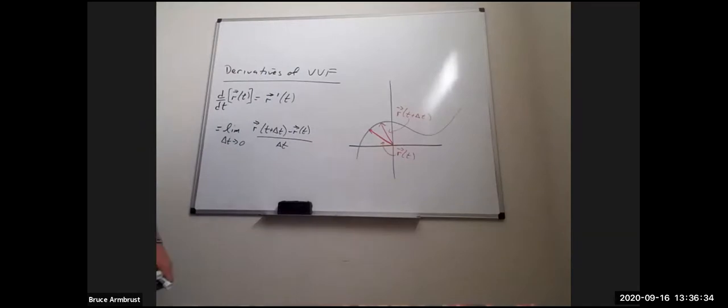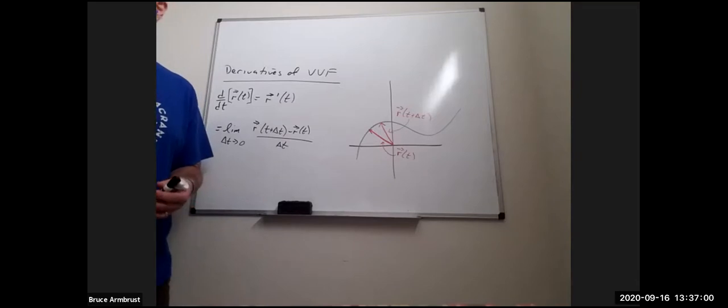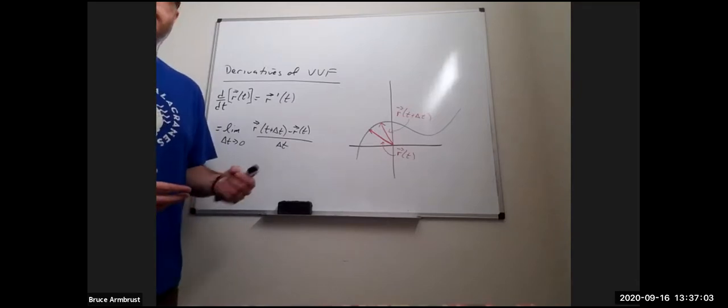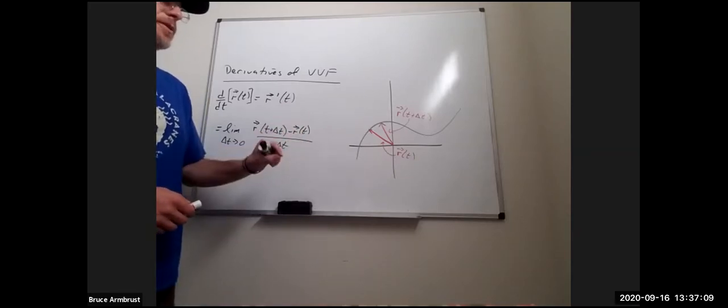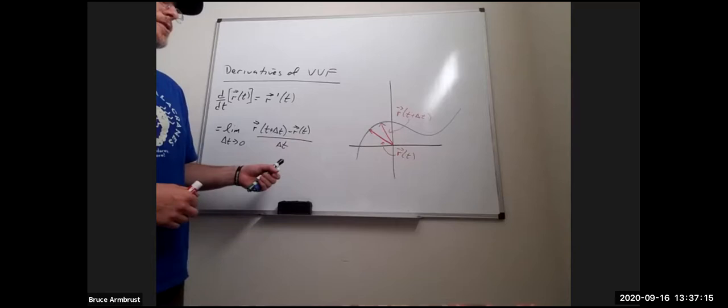So we take a little bit of a time step, a little delta t, a little increase in our variable, and we get this new vector. So then what I need to do is take the difference in those two vectors. I don't know if you remember how to do this geometrically. When you add vectors, you put them together head to tail, and then connect the original tail with the head. When you subtract, you have to turn it around, flip it over, and then add it, right? So adding the negative.